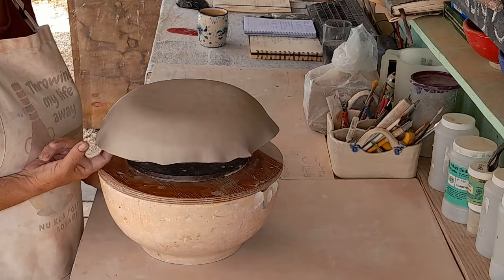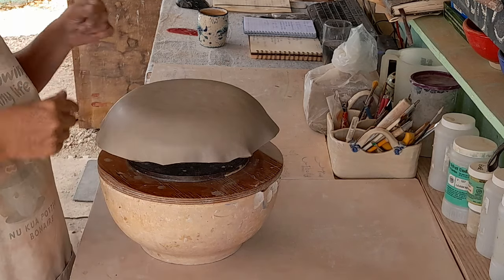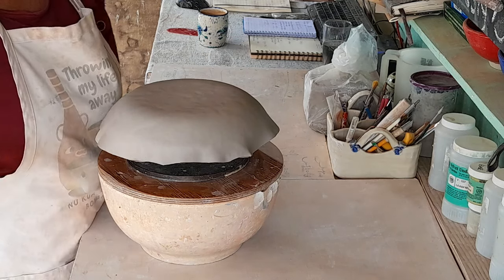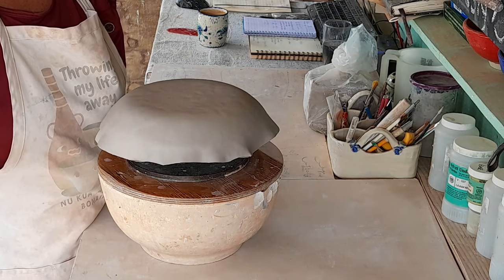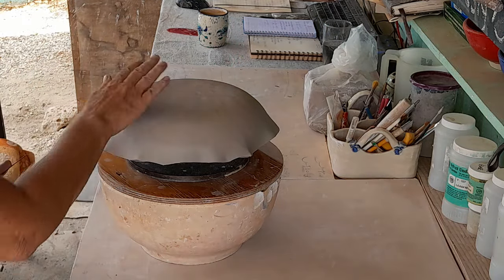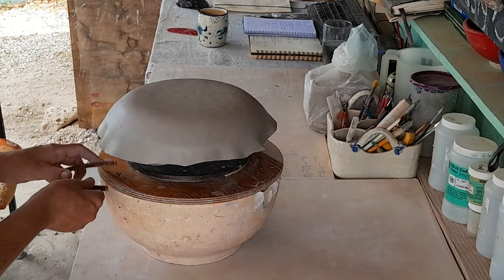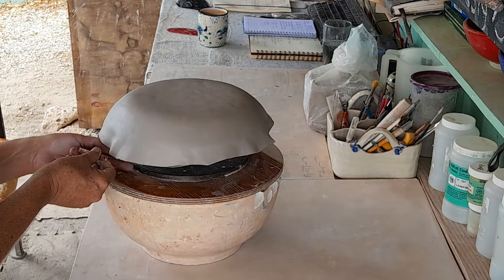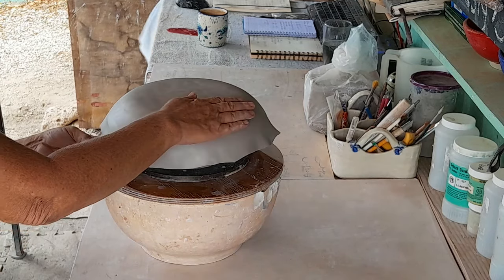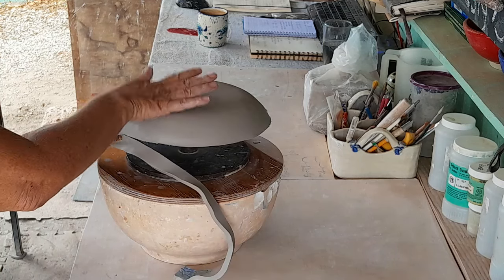I think I'm going to cut it along the rim of that mold and then maybe add a coil of some sort. Where's my trusty rusty cheese cutter? Let's see. Here we are. I'm going to try to keep this horizontal and then twist or turn the bending wheel.